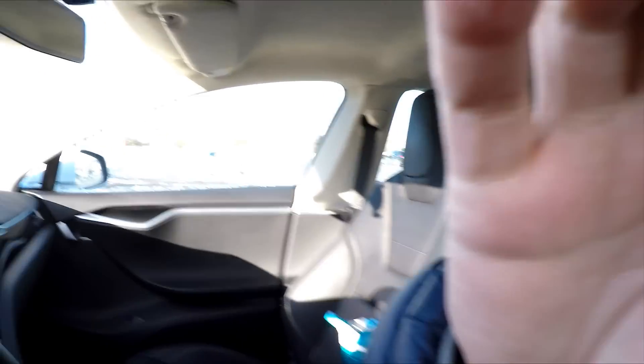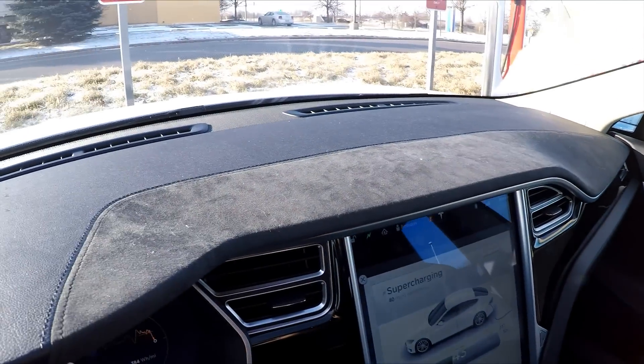It's still only 11 degrees out, although the sun is out now, and that does make a difference in cabin temperature — even just a little sunlight shining through the windshield helps. The black dash absorbs heat and conducts it to the air. I'm kind of wondering if my initial measurement on the first leg was a little artificially high because I was heating the battery during half of it.